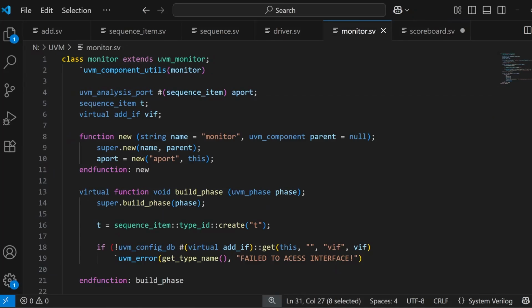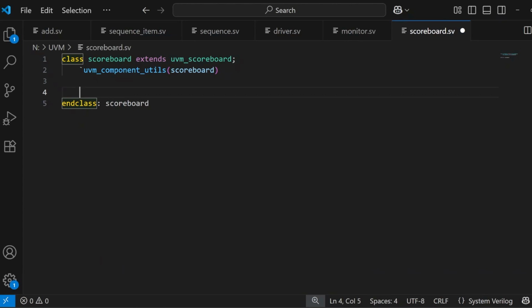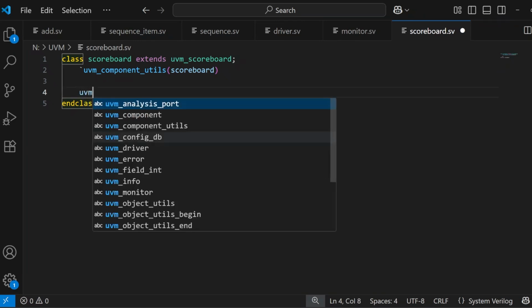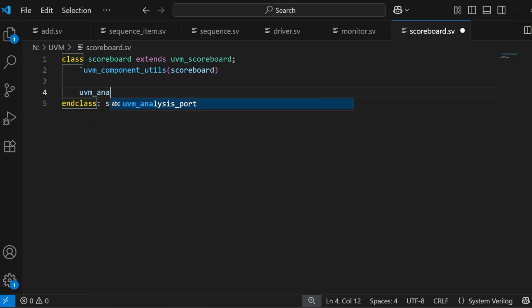So since monitor will be the one which will be sending the data, I have used port right there, and here I will be receiving the data or the copy of the transaction, so I will be using the import. So there is one more change.